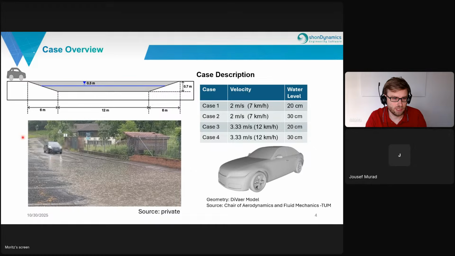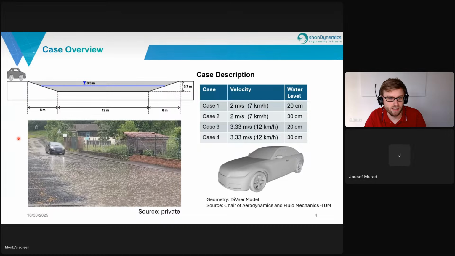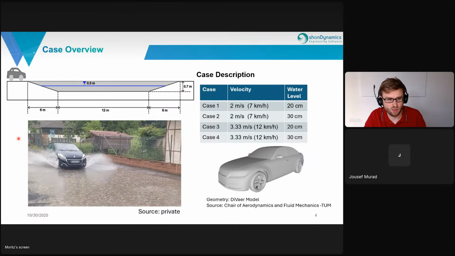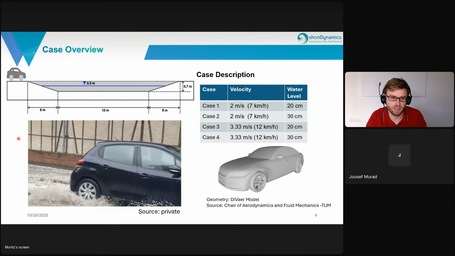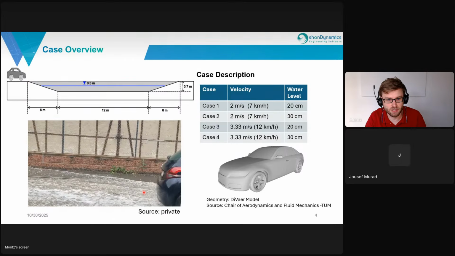And so that you get an idea of what water wading is, I went outside for you in rainy weather and took a video of a car going through a rather deep puddle. And you see at the beginning that the car is not directly stable. It goes to the left. Even in this, let's say, 5 or 10 centimeter puddle, the car gets a bit of a problem in stability. Okay, this was my introduction.